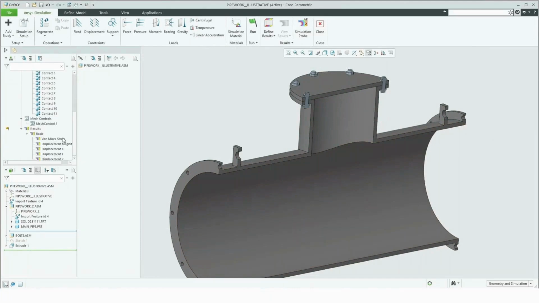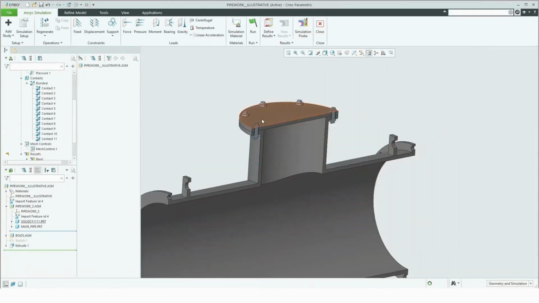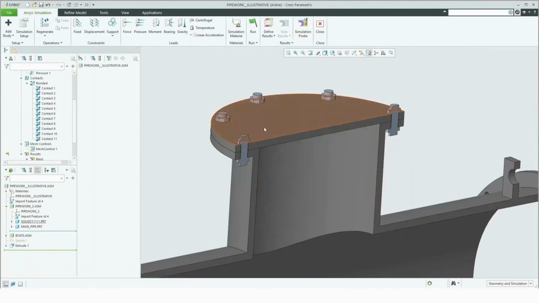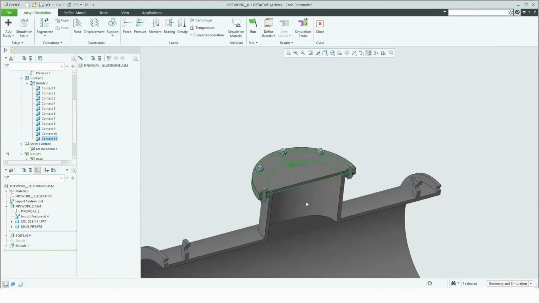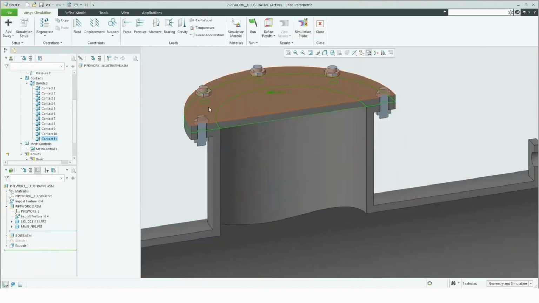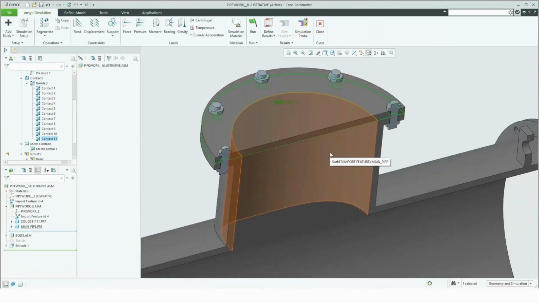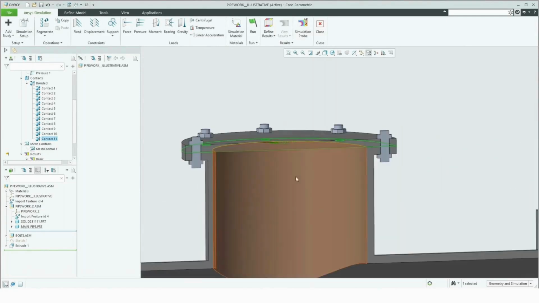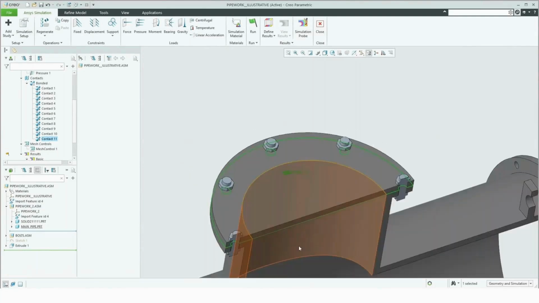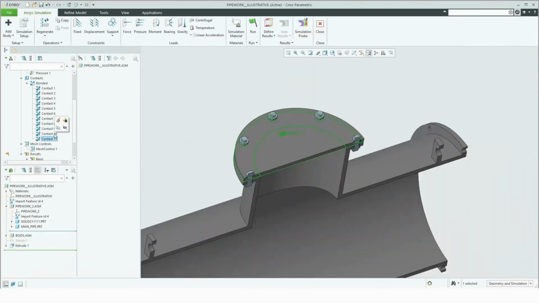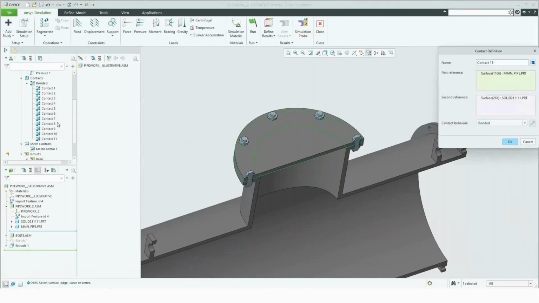What I might also want to do is perhaps look at the contact definition across this flange here. At the moment, we've got it modeled using a linear bonded contact, and so that's going to effectively stick this whole flange across the blank flange on top. Now, this isn't going to be realistic. We would expect to see some separation in reality as this top blank gets pulled away from the flange by the pressure. So we might want to change this to a nonlinear contact to allow that separation to occur.